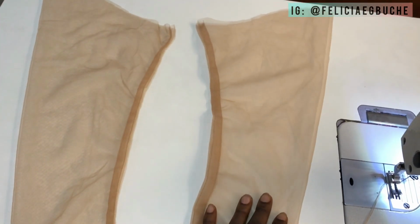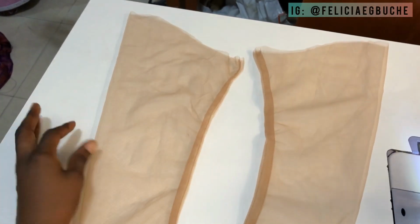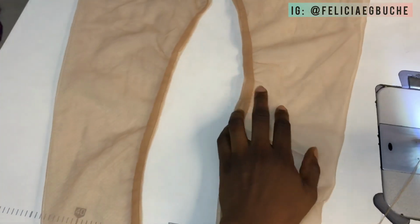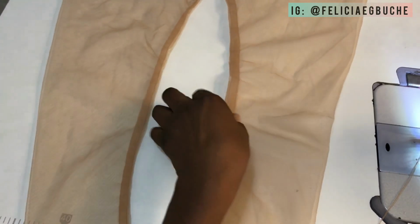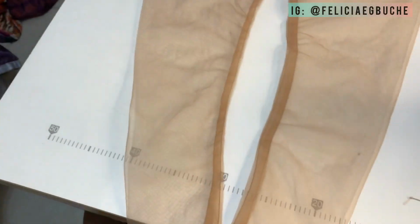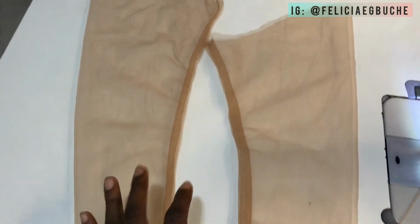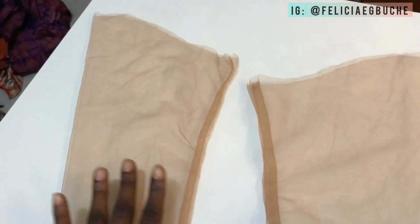I didn't show you guys the sleeves because I didn't remember to cut it. Yes, I later went ahead to cut it now, and this is it. I made sure to cut my mesh on the stretchy side so that it ends up being very fitted. And yeah, I didn't use the exact bicep measurements and round measurements of the sleeves because it's stretchy and it needs to be fitted.